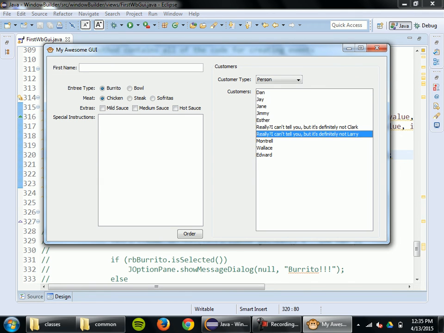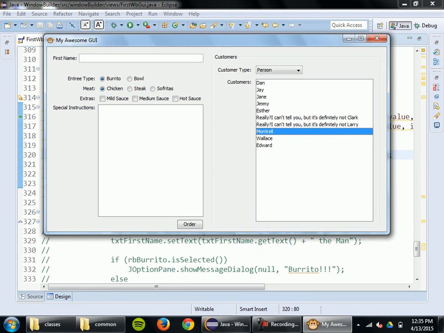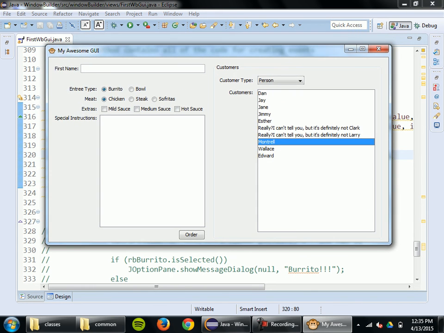Okay? So what's really nice is that when I click on this, it looks like it's just a string. But when I click on this, and then when I say get selected value, it's not just going to give me a string. It's going to give me the whole object. Okay? And I'll show that to you. We're out of time now, but I'll show that to you on Wednesday. But it's going to give me the whole object. Okay? So we'll pick back up with this on Wednesday. Have a great day.